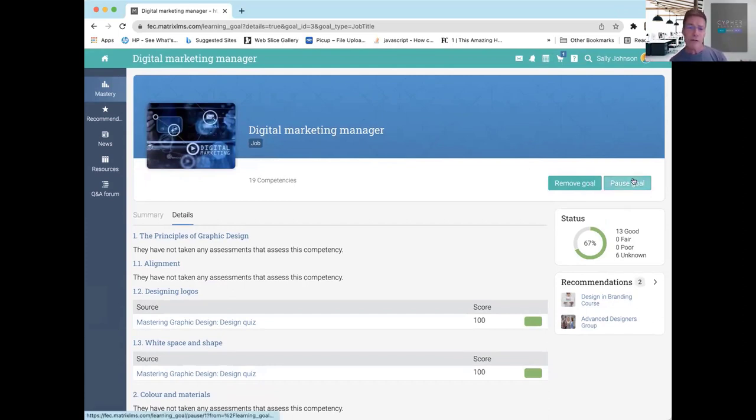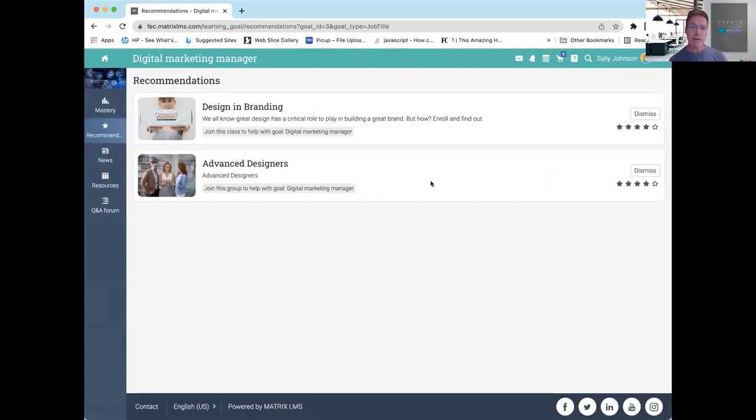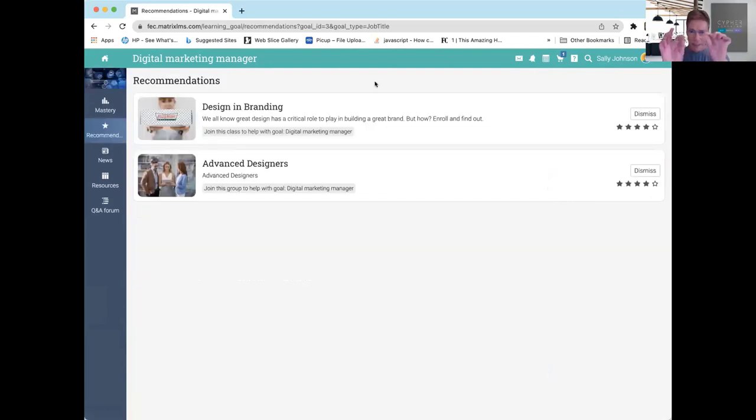You can pause goals. Let's just say you don't want to receive recommendations for a few weeks because you're going to go on vacation. You can remove the goals. If I want to see the specific recommendations, it's telling me here are all the things that you can do. We're also going to be introducing something called learning circles, which brings together community members with a very similar goal. And it's going to be gamified, so you can earn points and badges by answering questions and helping other people to get towards their learning goals.